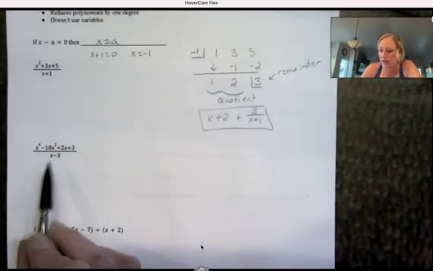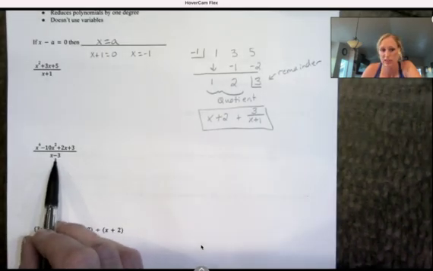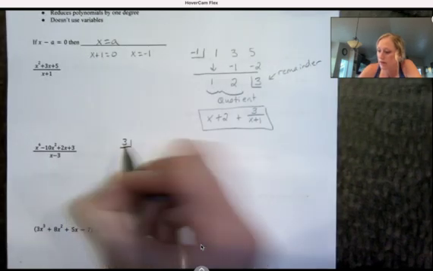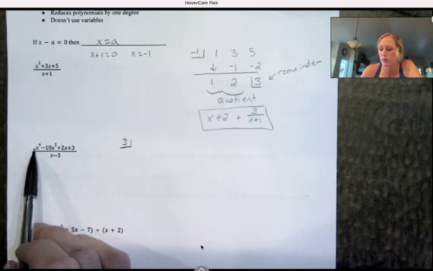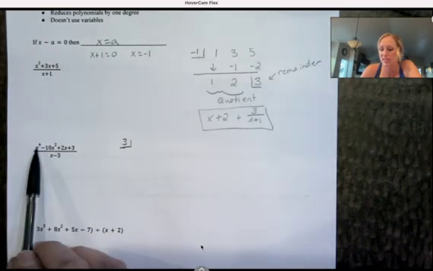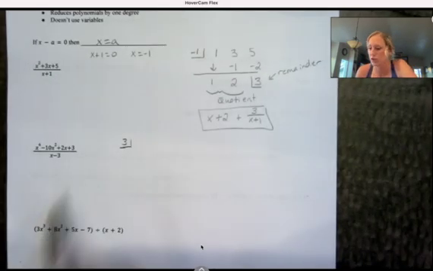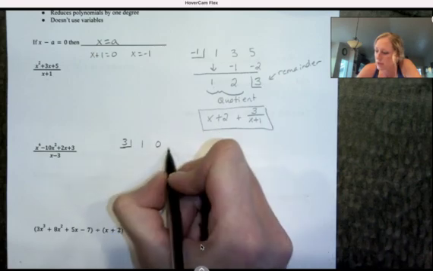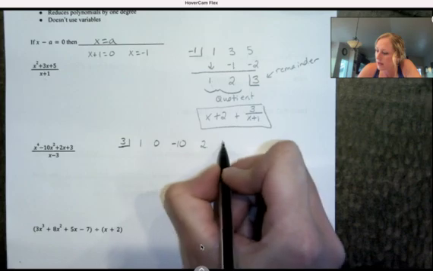Okay, let's try another one. Here I'm dividing by x minus 3. That's the right form for synthetic. So the number that's going to go in the box is 3. Now my highest exponent is 4. I want to start by listing the coefficients, but notice it skips from 4 to 2. I need to put a 0 in place of the x cubed. So I have 1x to the 4th, 0x cubed, -10x squared, 2x, and 3.